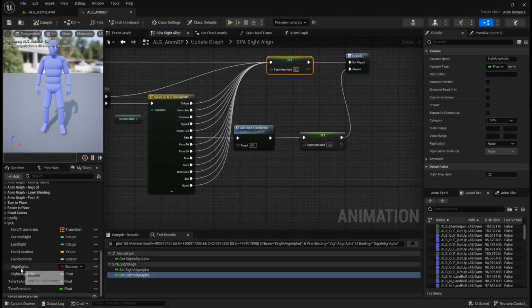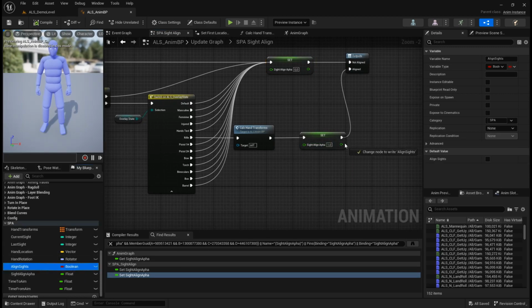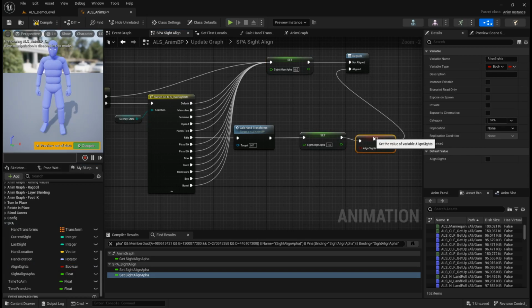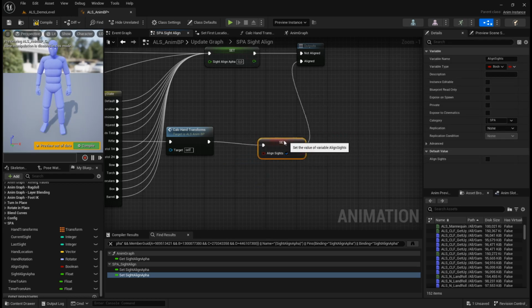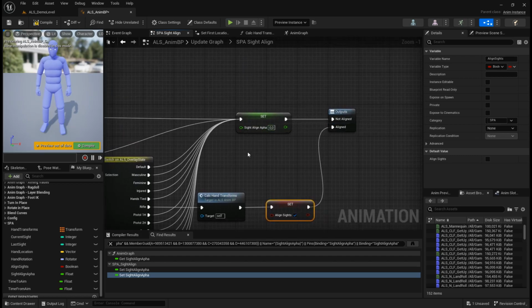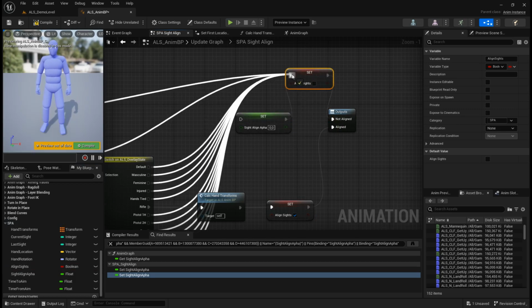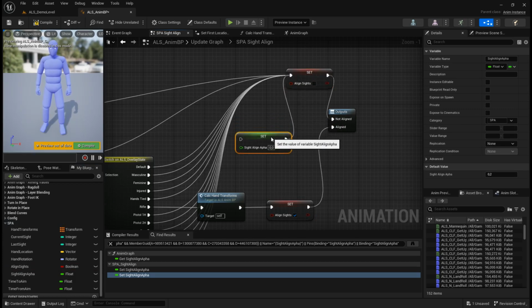So we are going to replace this with the new boolean variable. When it was being set to 1, the boolean will be set to true, and we can delete this. And when it was being set to 0, we will set the boolean to false, and we can delete these.